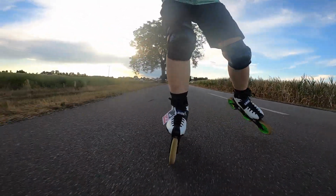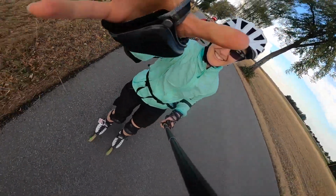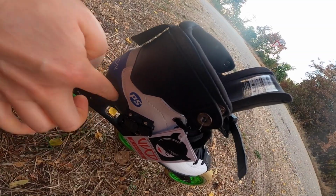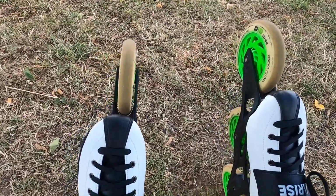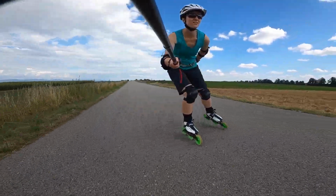So the whole skate ordering thing turned out to be a success. I'd say I've found my new pair of skates. I did get some blisters on the outsides of my heels from this very first trip, but heat molding, adjusting the lacing and my push technique did the job. I no longer slip out with my heels now, and there's no more rubbing going on.